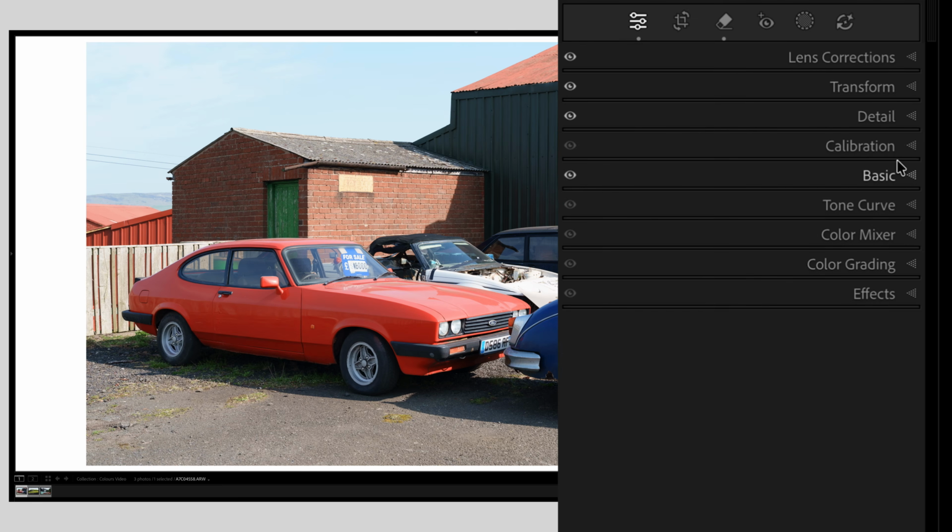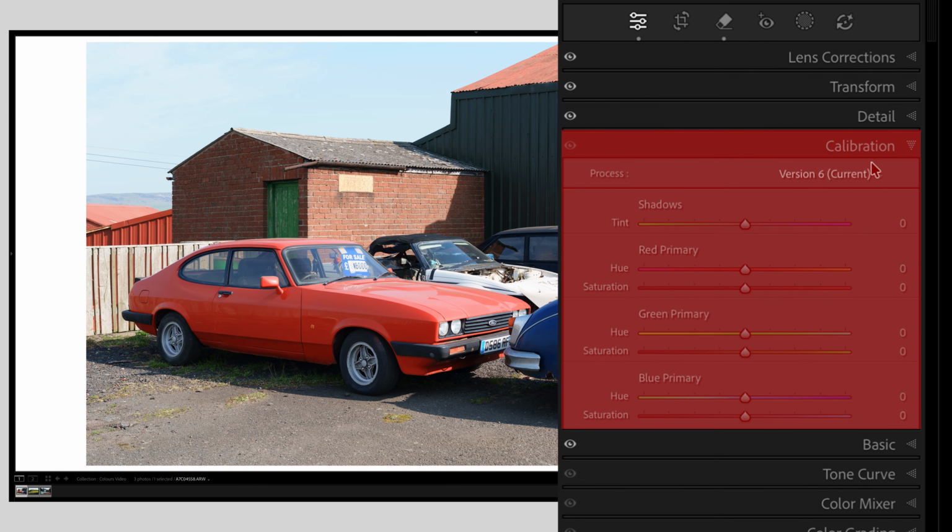Right, so next we're going to talk about calibration, but this is really just a quick mention because if I'm being completely honest, I rarely touch calibration in my photo edits, and I think that leans into this whole simple method. It doesn't have to be complicated or anything like that, but I will quickly state why I have it so high up in my panels, because by default it's actually at the bottom of those panels inside Lightroom.